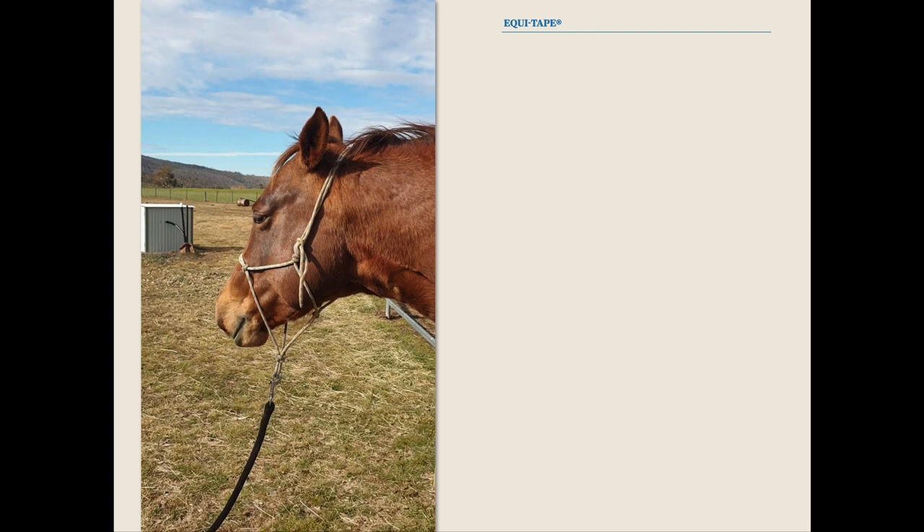A lot of people might see this and say 'oh that's just a cranky horse,' but this is actually a very sweet horse with no reaction anywhere else in her body — except if you try to touch anywhere on the head, you can see how big the reaction is. If you walk out and your normally sweet, snuggly horse suddenly pins their ears when you touch their head, you're going to be frustrated and confused, feeling ineffectual. Most of us, as soon as we see a hurt horse, we automatically see dollar signs — cha-ching, there goes vacation, emptying the savings account. They're very expensive to treat, and it's so emotional.